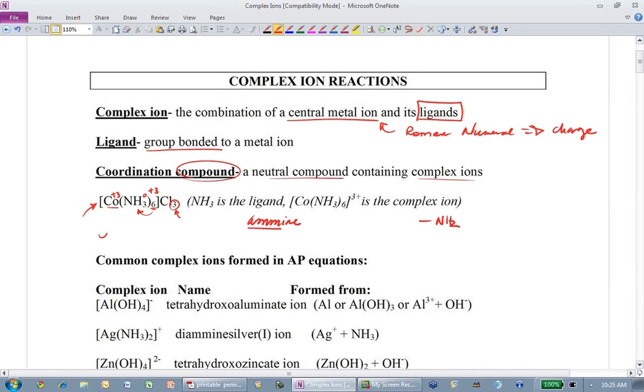So again, we would name it hexaamine. I know it feels weird to have 2 A's and 2 M's together in a word. Hexaamine cobalt, and this is all squished together in one word. Cobalt, Roman numeral 3 for the charge on the cobalt, not the charge on the overall thing always. I don't want to plant a misconception here. This is a +3 overall because these are neutral ligands with 0 charge. But that Roman numeral right here goes only to the charge on the metal inside. They just happen to be the same in this example. So hexaamine, cobalt, and then chloride.